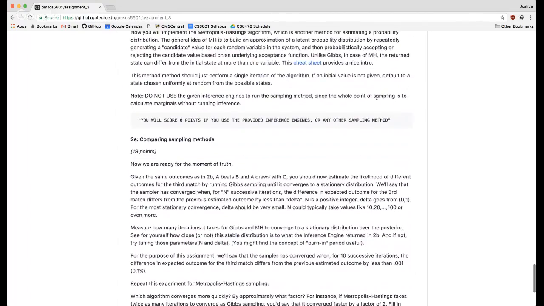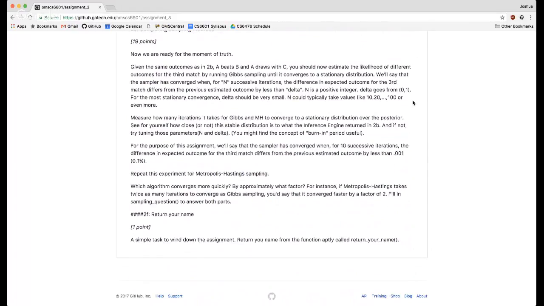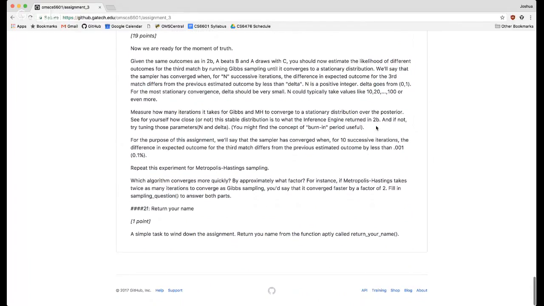Once you implement both of those, you will want to compare them. You can either do this on your own, by running tests and repeated iterations of both sampling methods and testing how long they take to converge, or you can also call them directly from your code and programmatically determine the results you're returning.